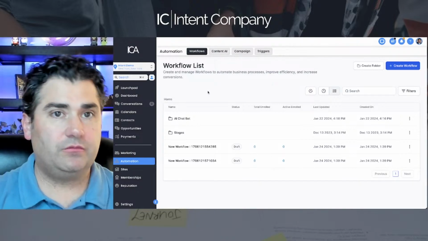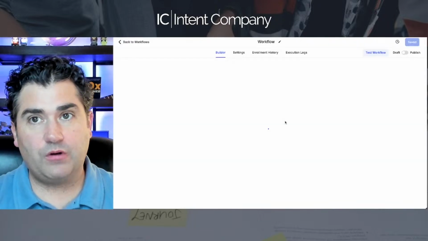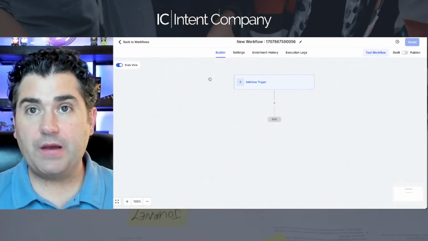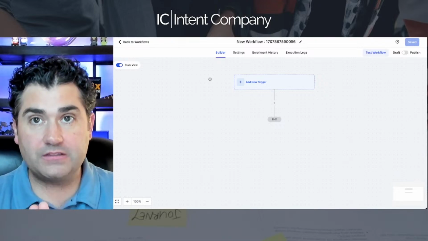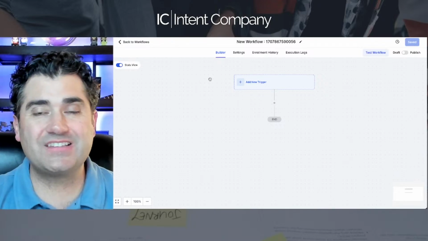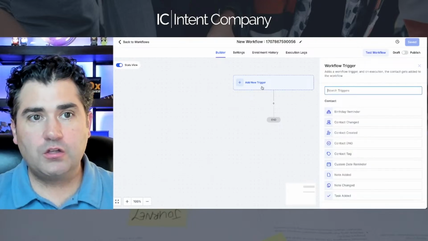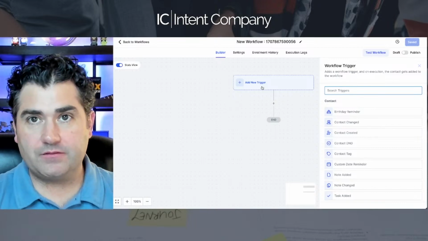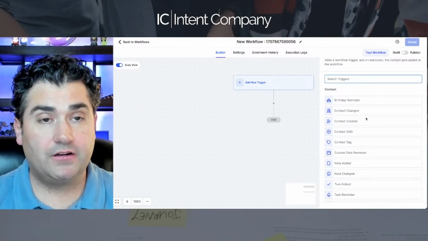For instance, let me build a workflow and just show you. We have some pre-built recipes, but I'll just start from scratch here. Automation works best when you think, if this happens, then do that. If this happens, then do that. So the first thing is the "if this." With everything you just saw, what things do we want to happen that we want to automate? Let's take a look at a few of these. I can't go through everything because it's a ton of content.